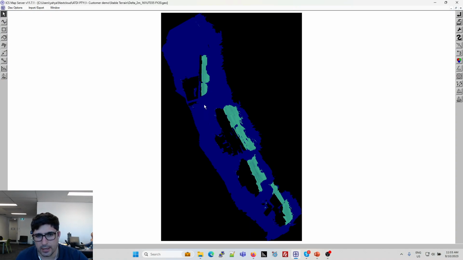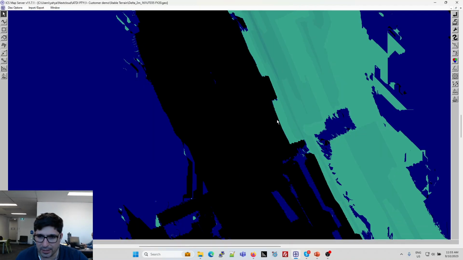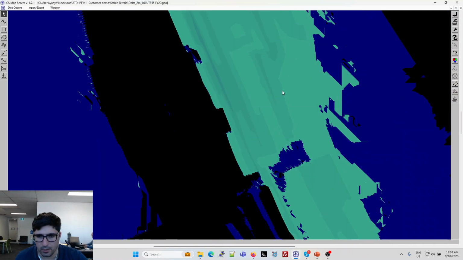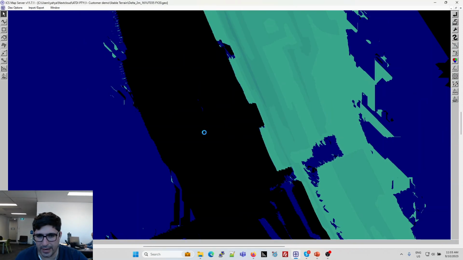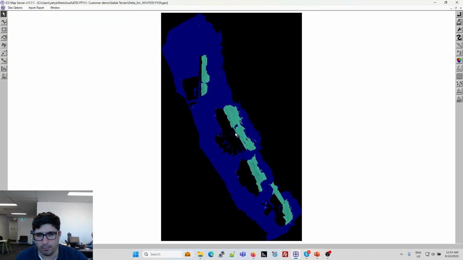Now you can see. If you hover the mouse on the blue, you can read value 0 here. And outside is -9, which is the void or the blank. And then here you see some operations happening. Here you see 20, so the terrain is going to go up by 20. Here you see negative 28, so it's going to go down by 28 meters.